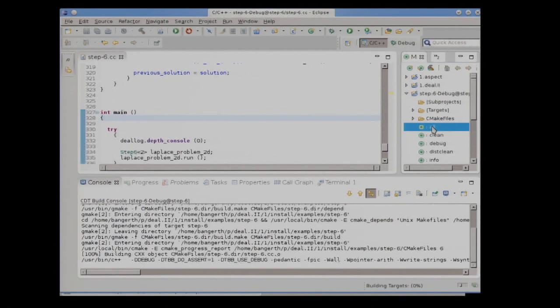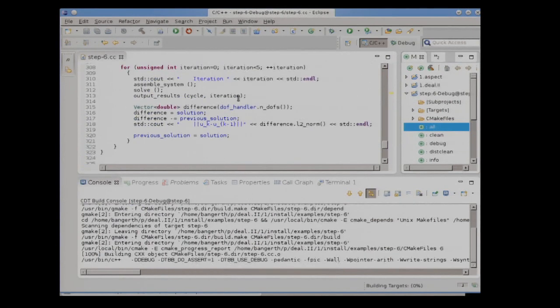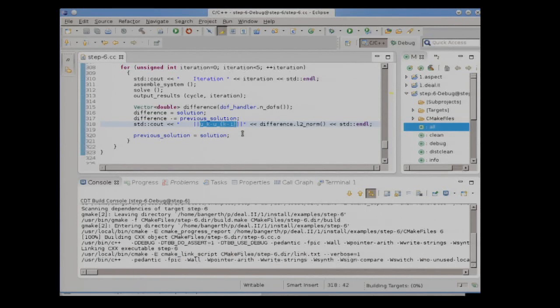Yeah, so right now if you look at the iteration, it just does 5 iterations on every mesh. What I should be doing, of course, is I should monitor, let's say, the difference between my previous and the current iteration. Or, like in step 15, I might just monitor the residual of the equation. And if that becomes small enough, then I should just terminate the iteration and move on to the next mesh, for example. Or if the next mesh is good enough, then I should terminate the overall iteration.